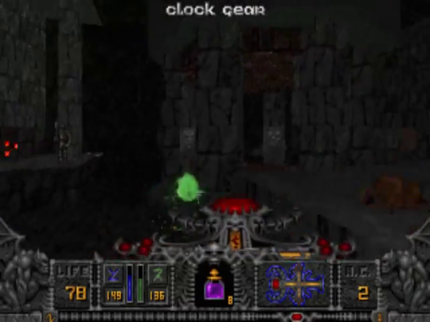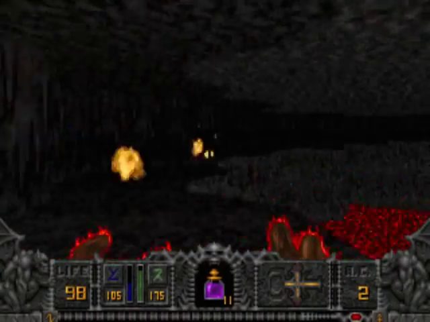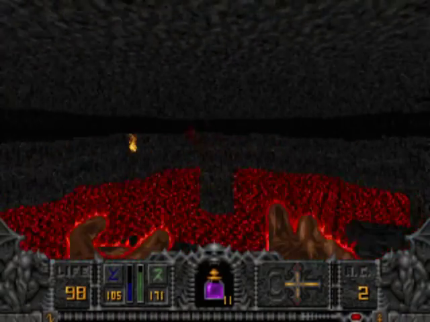the first time around. Hexen is available on Steam as part of the id Super Pack. If you're a fan of Doom or its so-called clones, you might as well pick it up, along with a lot of other great games.